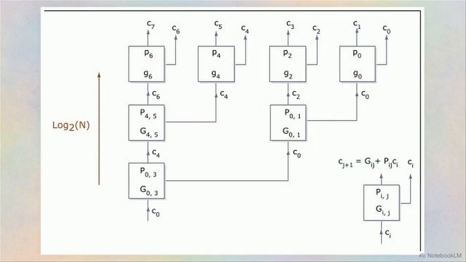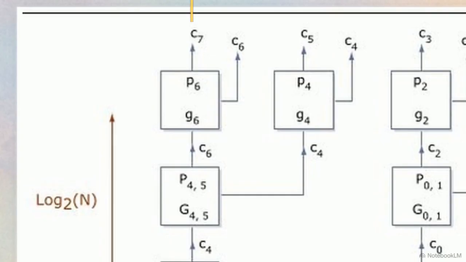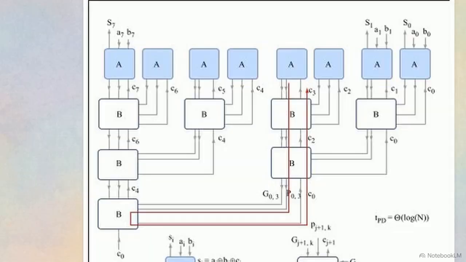This carry look-ahead adder bypasses sequential delay. Notice the P and G blocks, propagate and generate, organized in a log-base-2 hierarchy. Calculating these signals in parallel determines carry bits in advance, so higher-order bits no longer wait in line. Look at the red path arrows in this diagram. They trace the optimized propagation delay through the logic blocks.